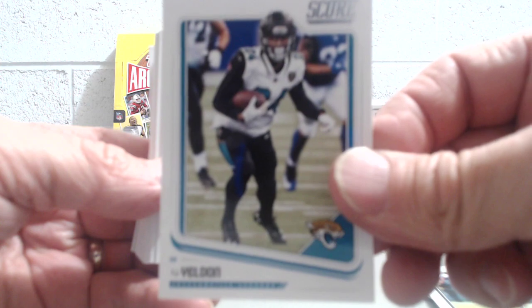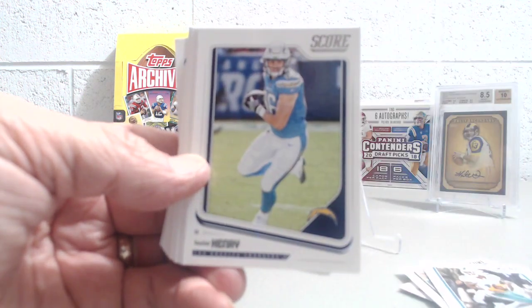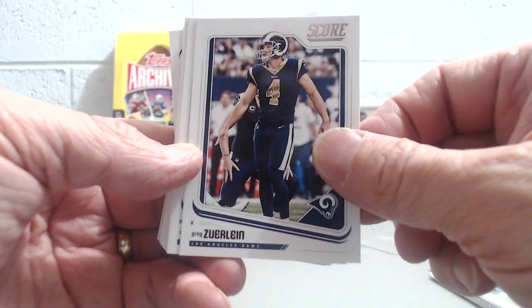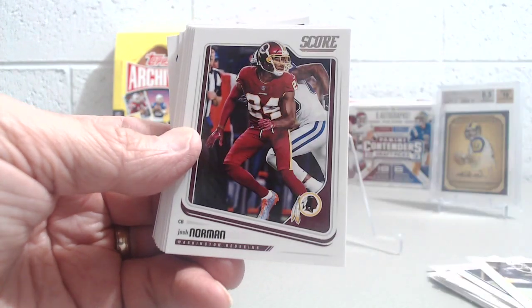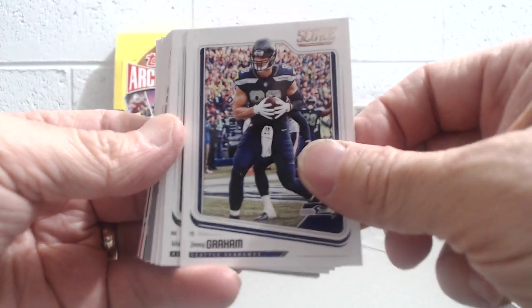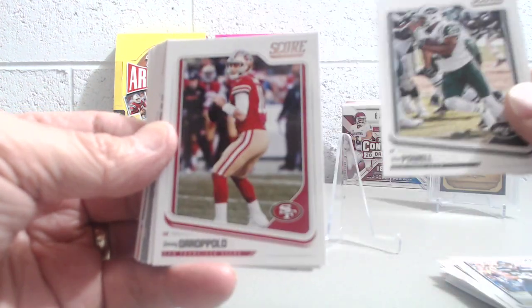McCaffrey, looking to do something in his second year a little bit more than he did his first. Paxton Lynch, Devontae Freeman, Joe Mixon, Zay Jones. Williams, TJ Yeldon — he had a good playoff run. Stills, Hunter Henry may replace Antonio Gates. Ryan Kelly — he's in his last year or two. Greg Zerline, Marlon Mack, Vicario, Josh Norman, Jake Elliott — another kicker — DeMarco Murray, Paul Richardson, I think he got traded. Safearian Jenkins, Jimmy Graham — isn't Jimmy Graham on a different team now too? Yeah, Jimmy Graham plays for... Garoppolo.